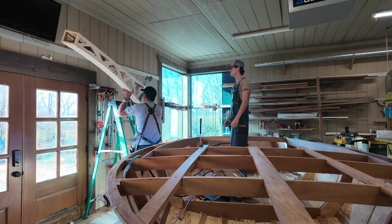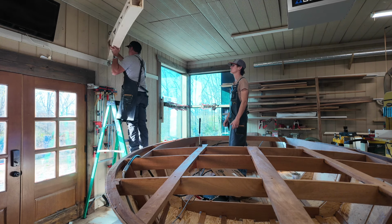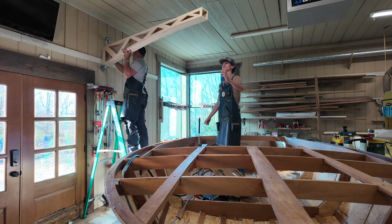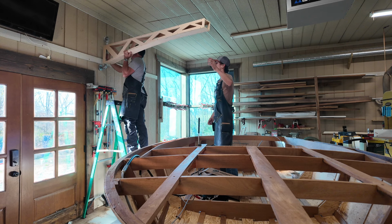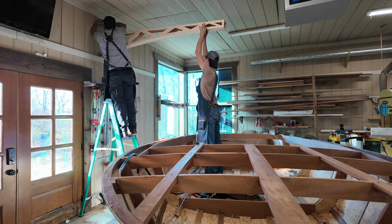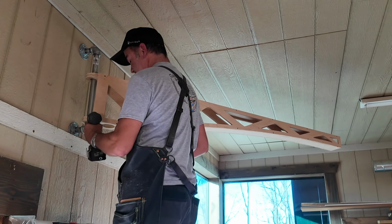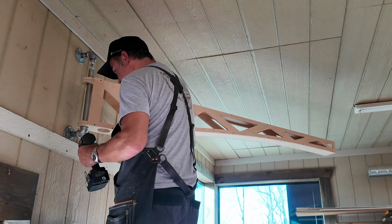It's finally time to put this thing up on the wall and put it to use. Now, like I said, there's a lot of different ways to do this. We decided, because there's 2 of us, just to put the whole thing up at the same time. But if you had high ceilings, you could put the bottom on and then slide that on and then lock it on the top. But it's nice just to be able to put the whole thing up at the same time. Of course, it's important to put the screws into the studs.